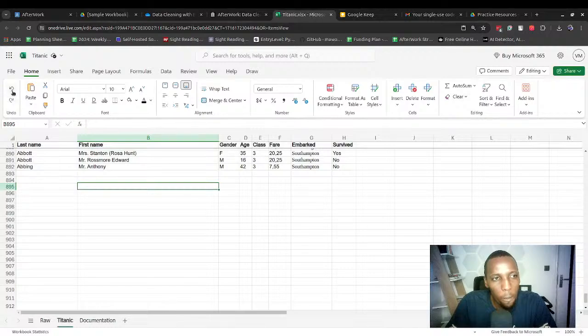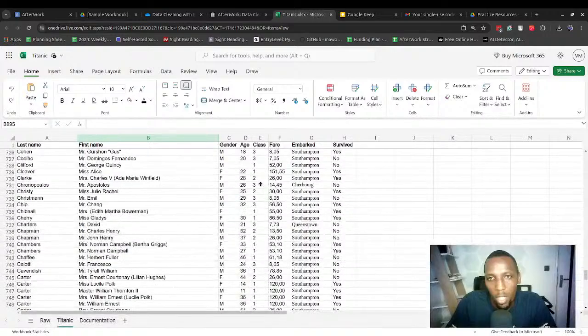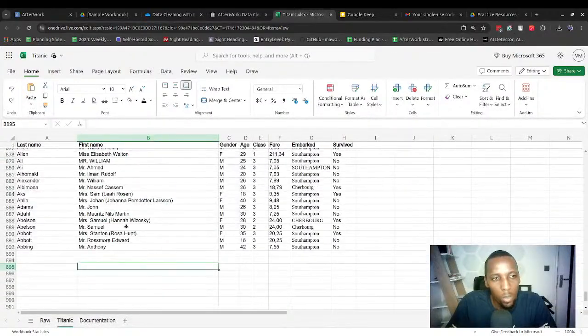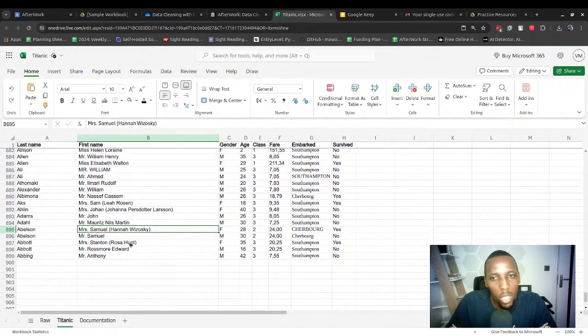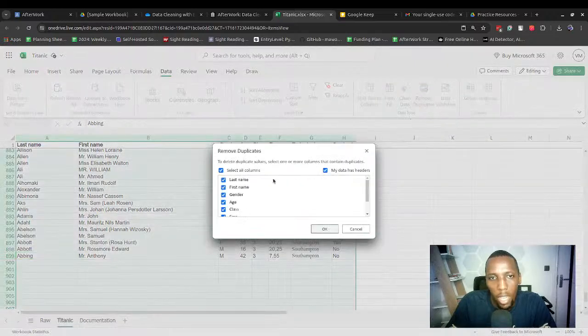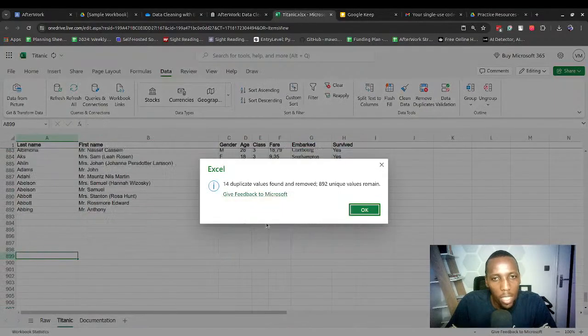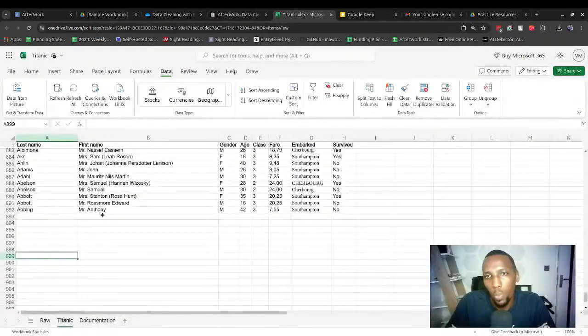If I undo, just trying to look at it, I can see here that I have 899, but when I click on data, then remove duplicates, I have 892.